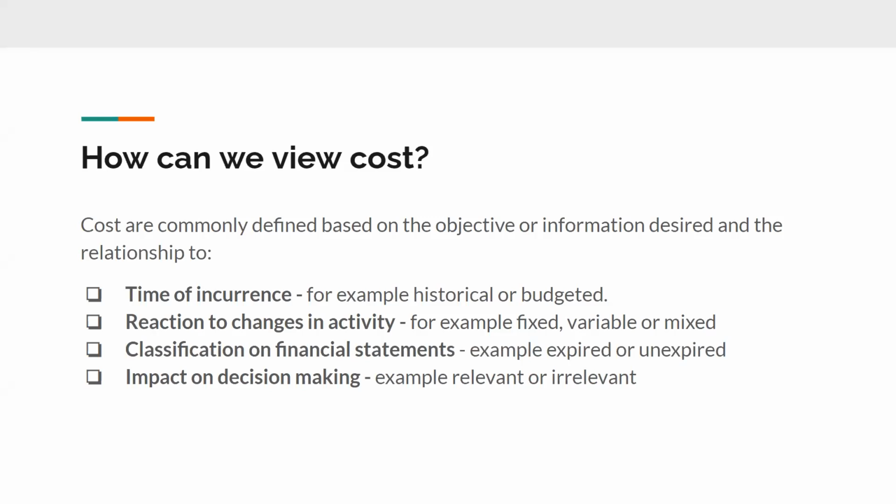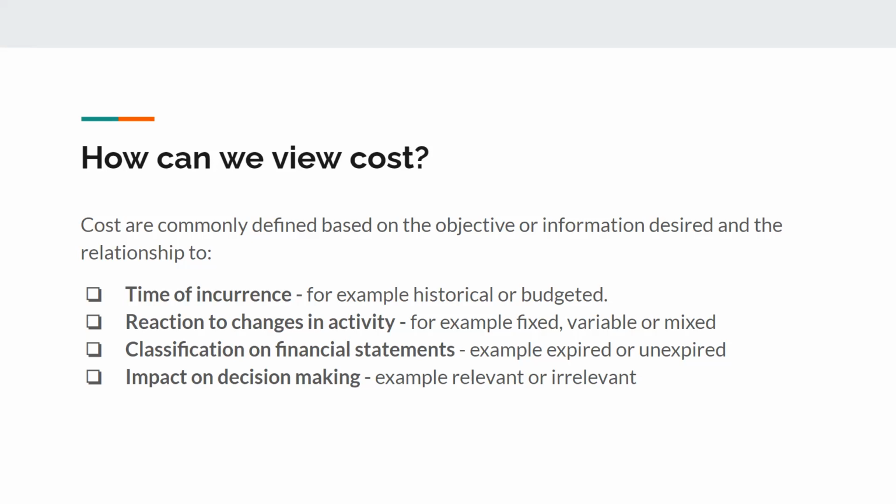So how could you view costs? And this is the thing with managerial accounting. Previously we just viewed costs in this very simplistic way, where most of our costs were just fixed. You had a fixed rent to pay, you had salaries, and it's the same amount every month. But in the real world, cost changes. It's very dynamic. And we could define cost in different ways, usually based on what our objective is in terms of what we want to report on, or the type of information that we want to provide.